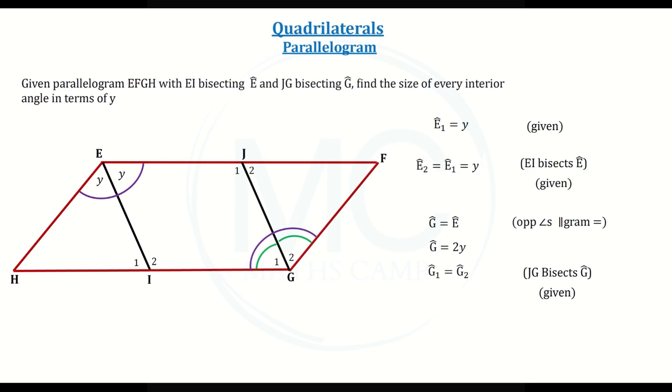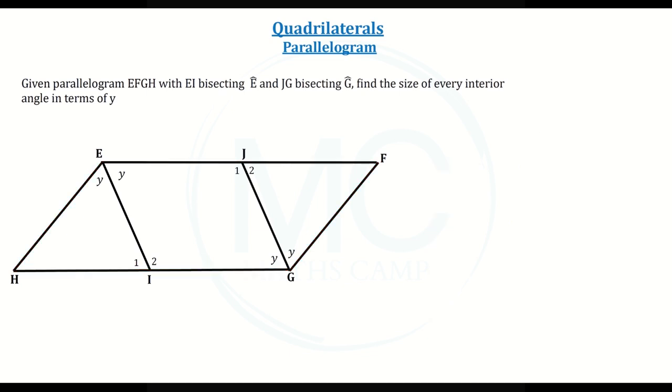Now, if line JG bisects angle G and cuts it in half, this means that angle G1 is not only equal to angle G2, but both of these angles are equal to y. Now let's take our purple arcs out of the diagram. Let's tidy up angle G1 and we can fill in y. Now we can tidy up angle G2 and fill in y as well. Now let's make our diagram black again and we can make some space.